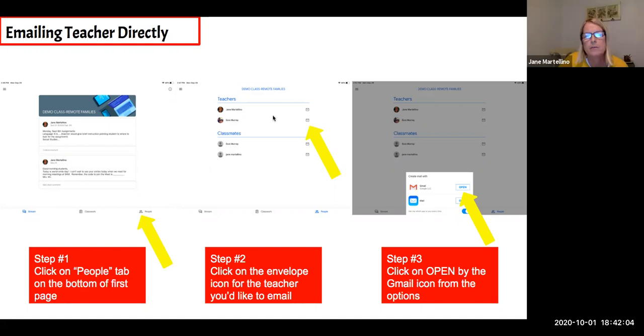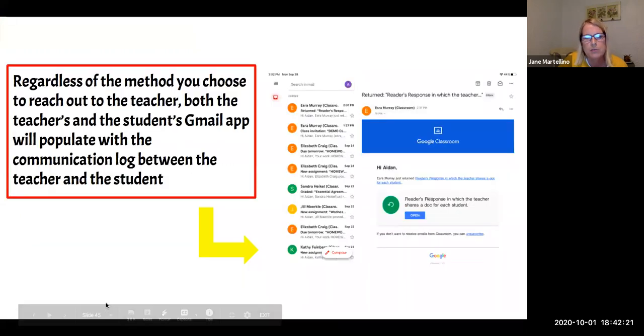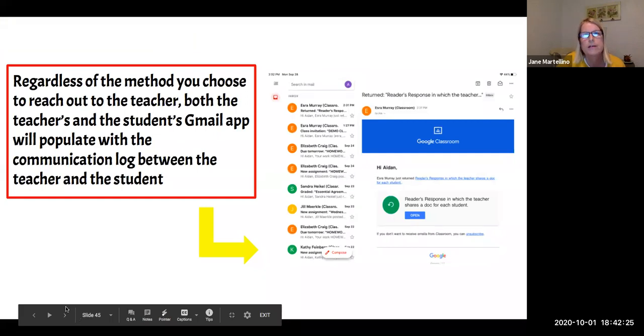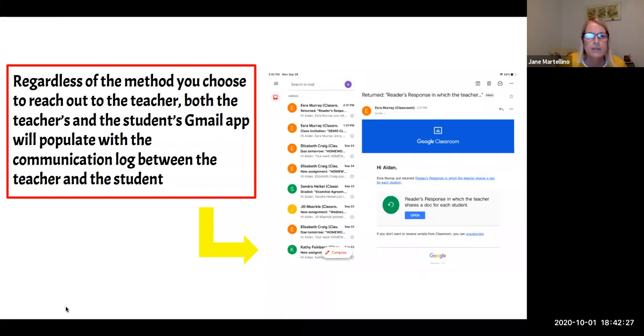Right. And one thing to be aware of too: when the students tap on People, they will see every student listed in their class. That little email icon will be there, but if they tap on it, it will say you're not allowed to send email to a student. So even though it looks like they could, they can't. They can only email the teachers, and that would be the classroom teacher as well as the specialist that has a classroom as well. Whoever the teacher in charge of that specific classroom is, they can communicate with.